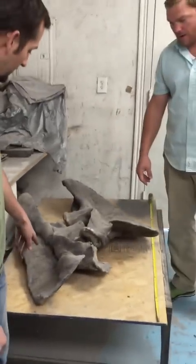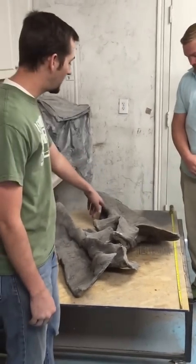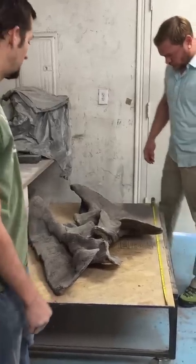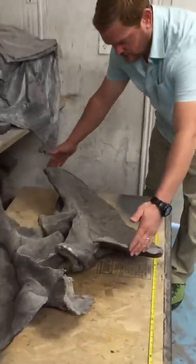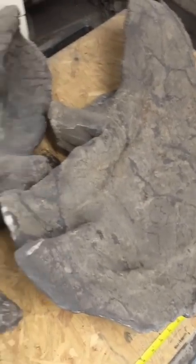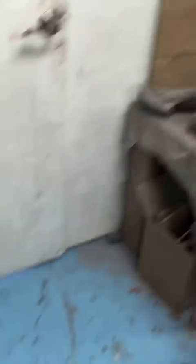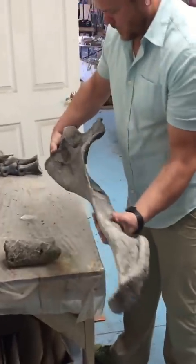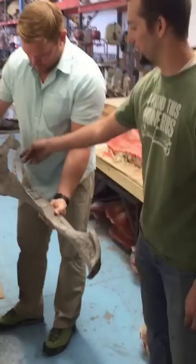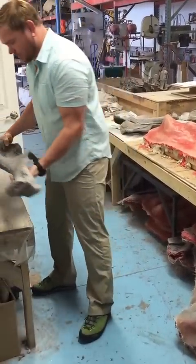Left and right ilia. One of them has a little bit of vertical crushing because of the way it was found standing up in the quarry, but the right ilium is very complete and virtually undistorted. You can just see the massive size of this animal's hips. And here is one of the pubis - as you can see it has two holes in it. The interesting feature is that it has two holes, and that's kind of weird for a Jurassic theropod. But it's quite a robust animal.